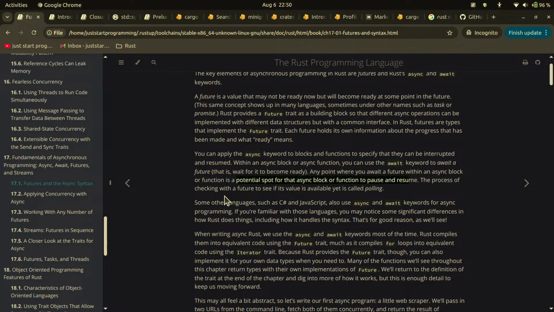The process of checking with a future to see if its value is available yet is called polling. Okay. Aside from async, await, future, you also have polling. Polling is the process of checking with a future to see if its value is available yet.